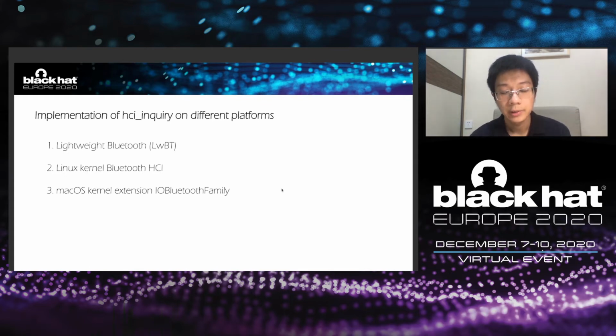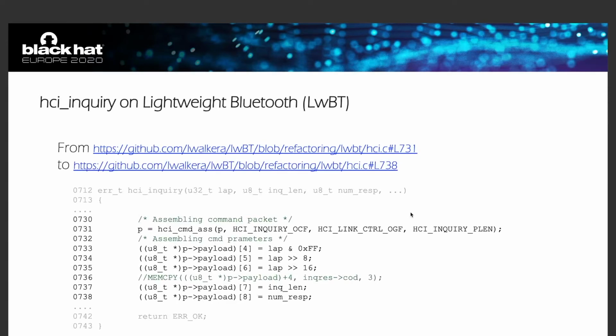I chose 3 different operating systems: lightweight Bluetooth, Linux kernel, and macOS kernel. Lightweight Bluetooth is a representative implementation of a Bluetooth protocol stack, and we often see such lightweight implementations in IoT devices or IoT environments. Lines 731 to 738 of the code are the construction of the inquiry command.